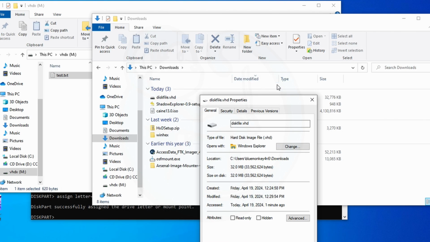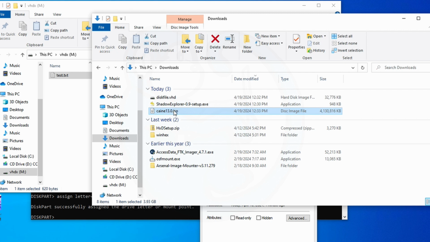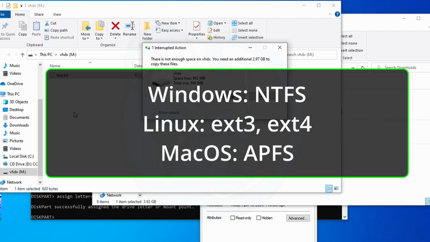One thing to note is that sparse files are a feature of a file system and not necessarily of an operating system. As we saw in this video, I had used Windows and Linux command to create these sparse files. Mac OS will also work with commands similar to Linux. The file systems that support sparse files include NTFS for Windows, the ext3 and 4 file systems for Linux, and then APFS for Mac.